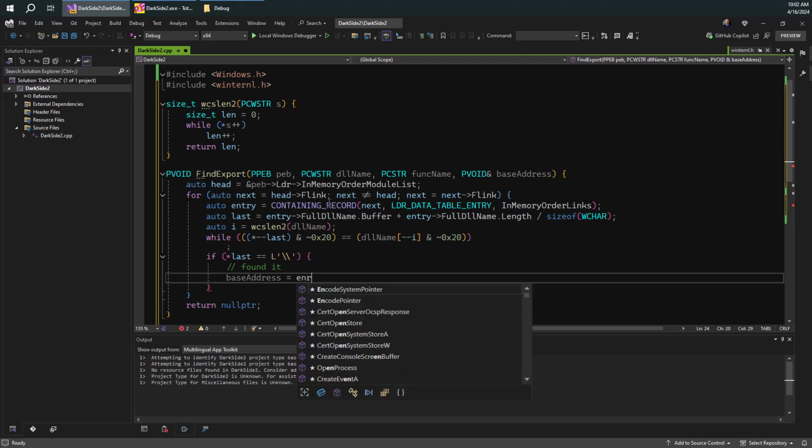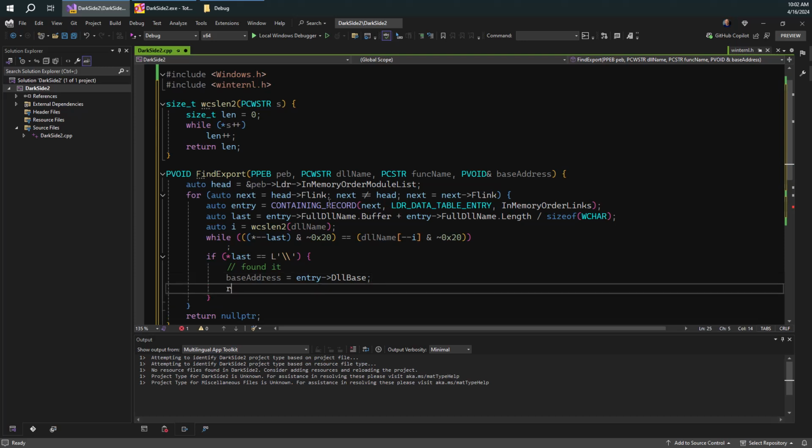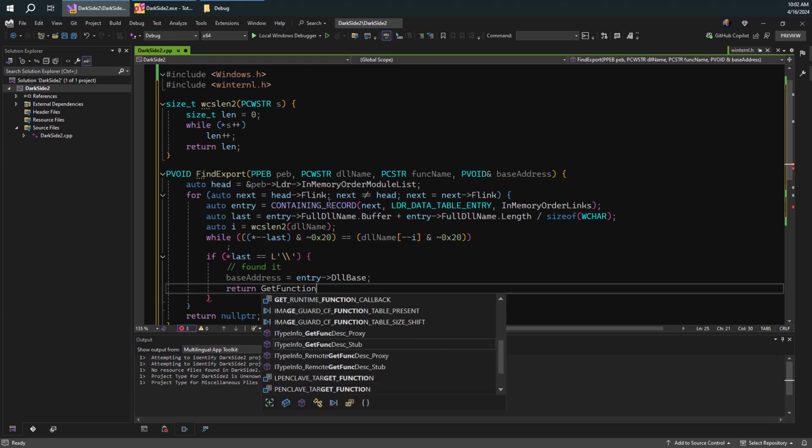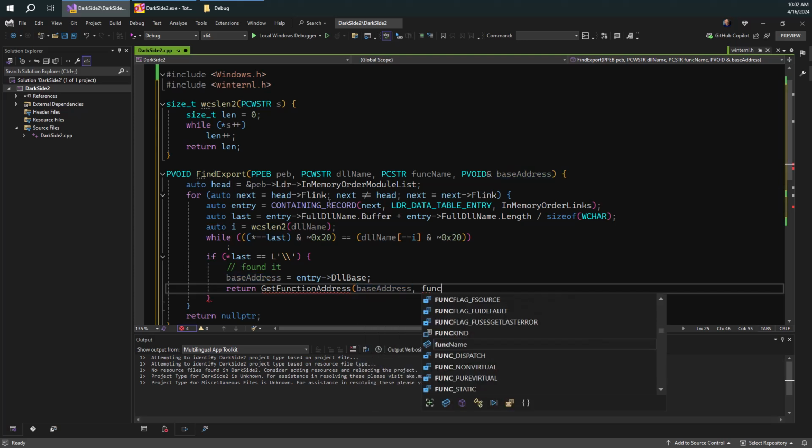That's going to be our entry, and that entry now has this particular member called DLL base. That's really what we want. So I'm going to grab that, and we're going to now call a helper function called getFunctionAddress, where we're going to provide the base address and the actual function name we're looking for.